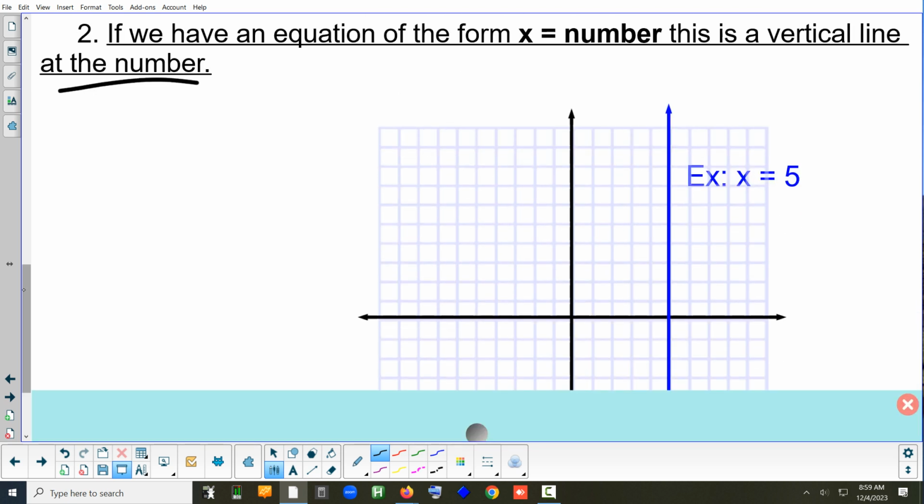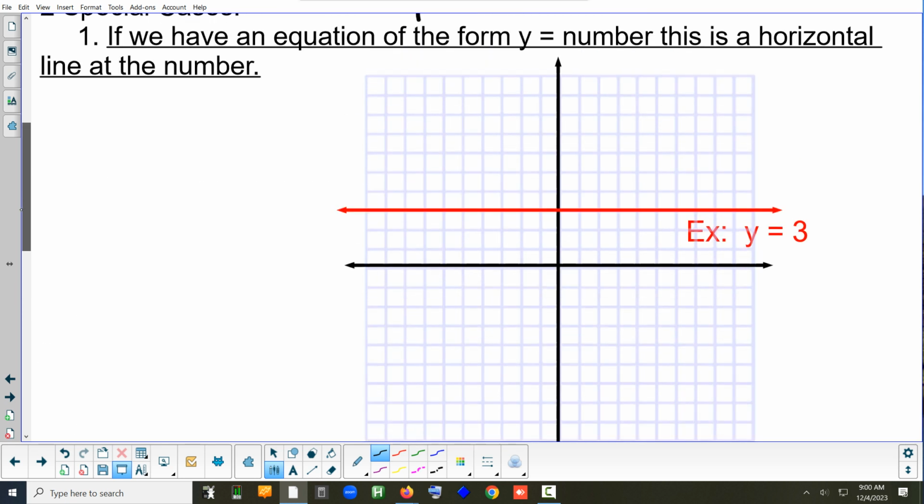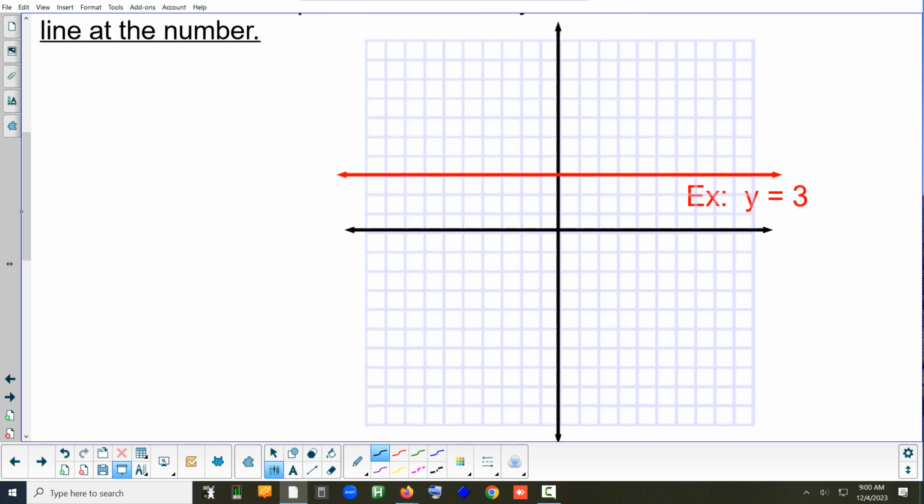Okay. Did everybody get the number 2 special equation copied down? What was the first one for the graph? I think I did Y equals 3. I could have used any example. I could have done Y equals 2, Y equals 10, Y equals -4. As long as you understand Y equals is horizontal.